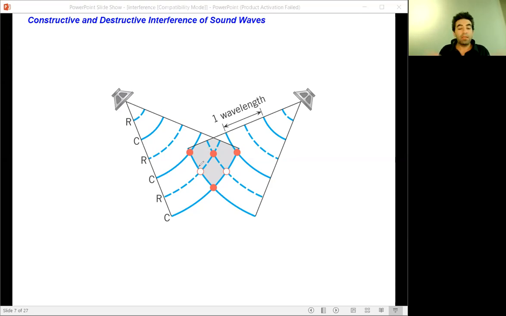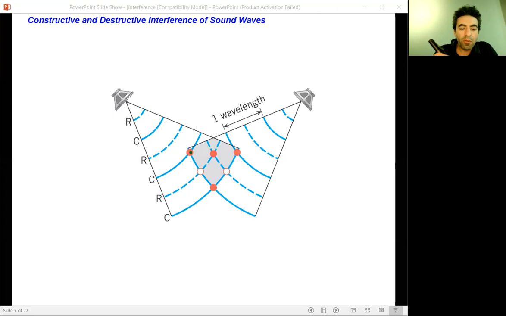Now, I can tell you exactly what the answer is, but let's walk through it and try to reason about what's the case. So for example, if you look at one of these points, pick any one of the points that have constructive interference. Let's say I'm going to pick this point here. I want to point something out to you. Think about how far this point is from the first source.